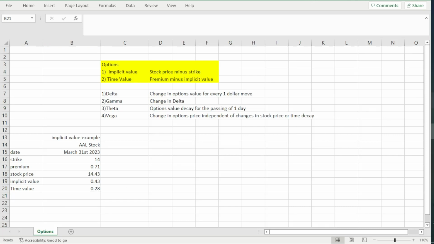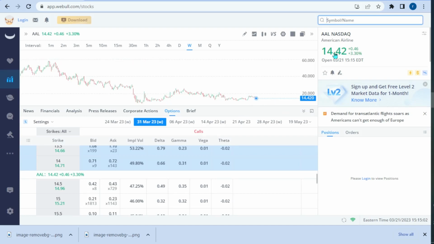So what does that mean? Let's go back and summarize everything. We're looking at this intraday, so the price actually changed by one tick and we're now at $14.42, but let's just pretend we're back at $14.43. Just to summarize, if we're looking at the 14th strike, we're in the money. So we already know this contract is worth at least 43 cents because we're in the money by 43 cents. Everything above 43 cents for the premium is time value.